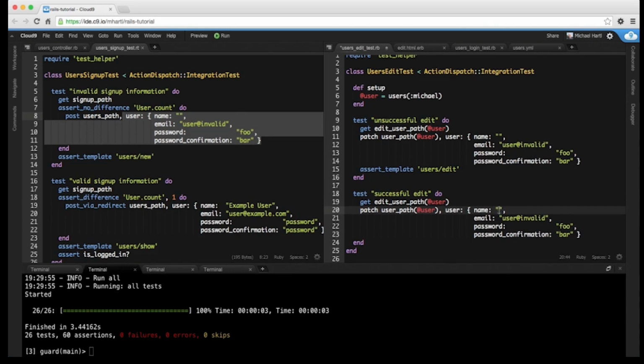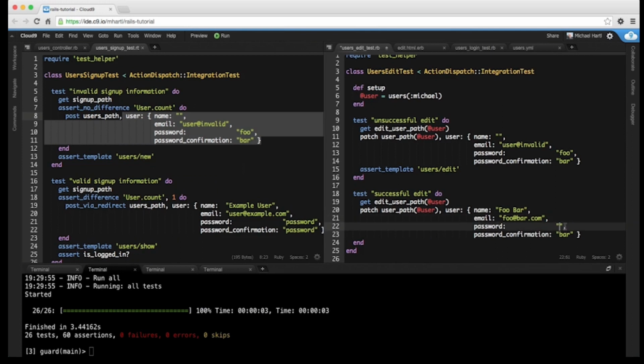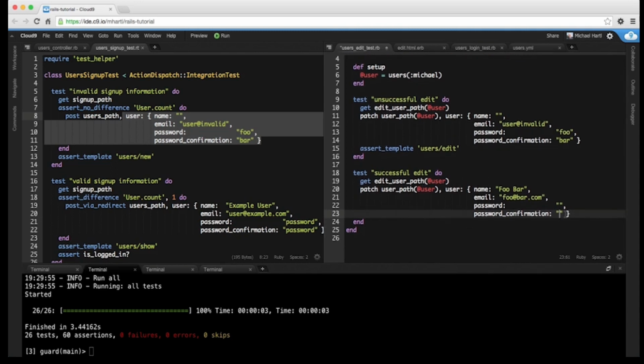But now we want to have valid information. So let's put in a valid different name from the one that's used here, right? So this is Michael example. Let's put in foo bar. And let's put in, do this here. It's valid, and then, one of the things I want to do here, so this is a little tricky, but when you click this, it's really convenient to be able to update your information without putting in your password. So I'm going to put in blank password and password confirmation. So this is my expectation. This is the acceptance test. I want this to update the name and email of the user.